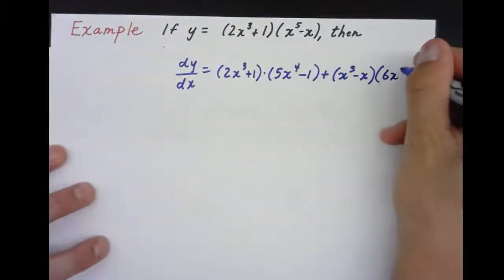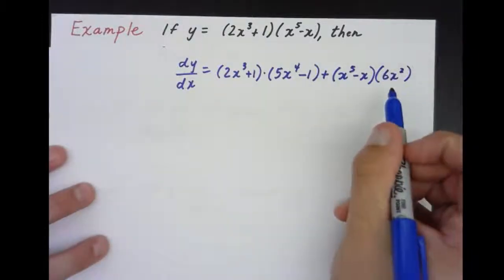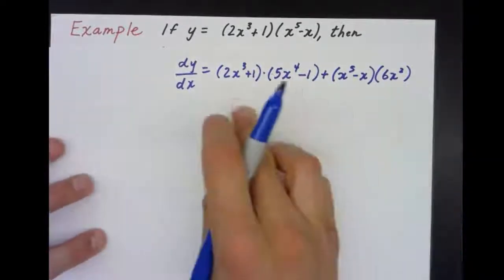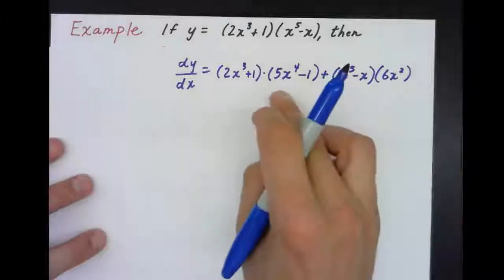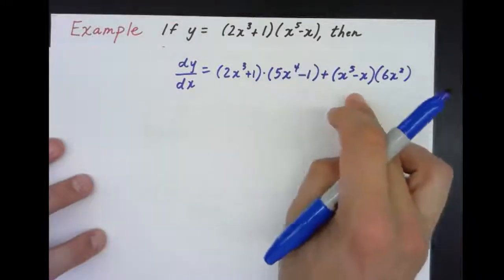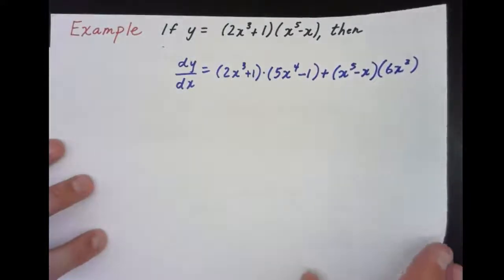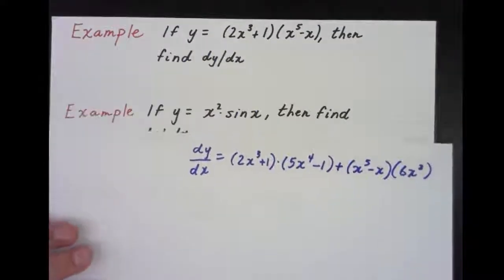Okay? Now you could multiply this through if you wanted to, right? But essentially, if you're looking just for the derivative, there it is. And that's going to be a lot to multiply out and simplify. You're just not going to do it. There's the derivative. End of story. Okay? Let's look at example number 2.